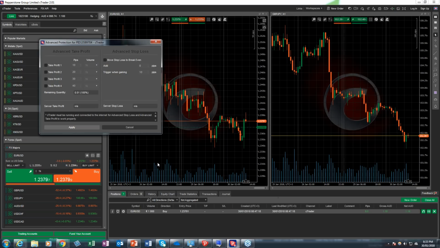And this is definitely something that isn't available in the MT4 platform. What we can do is select the type of take profits we want and select multiple take profits. A common and very successful technique in trading is to scale out of your trades as you're entering into profit. A lot of people don't do that when they start trading, but I think it's very, very important.